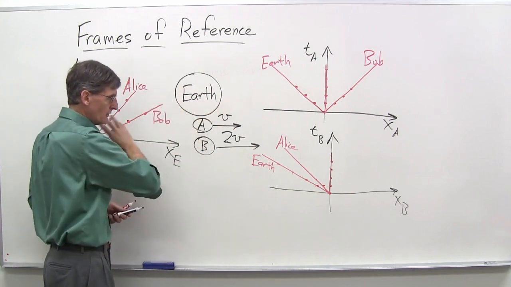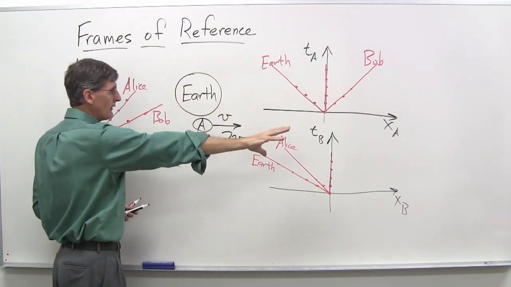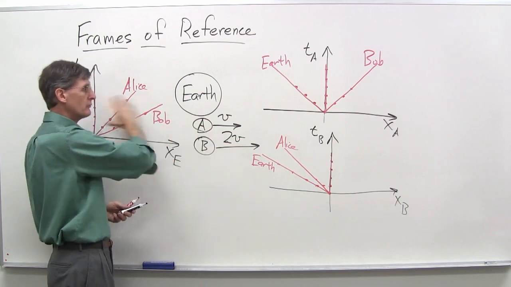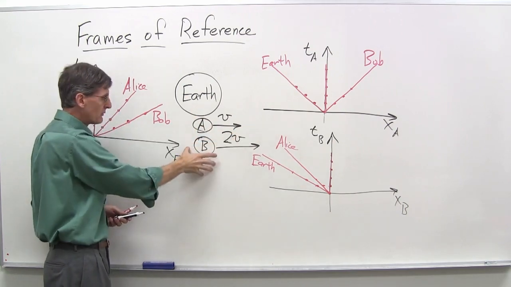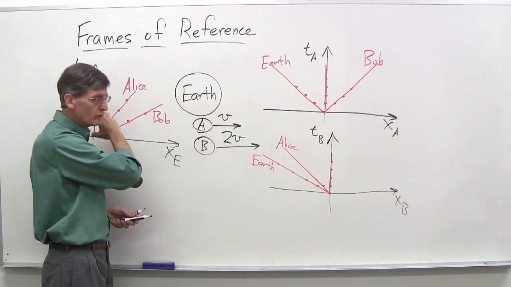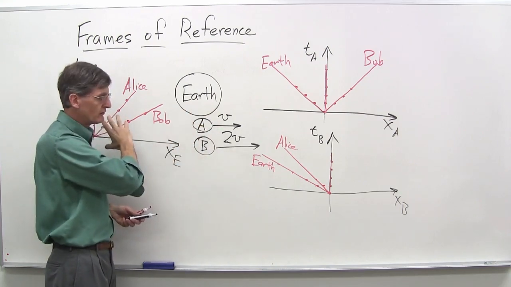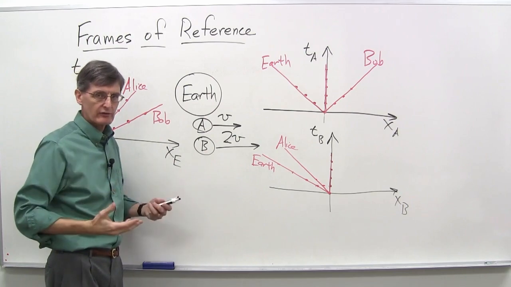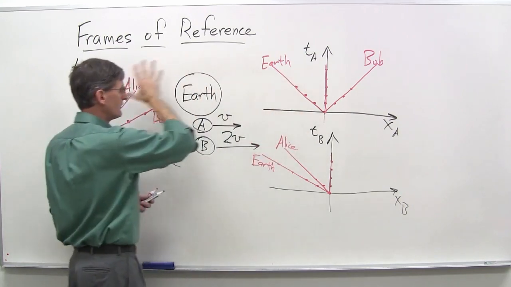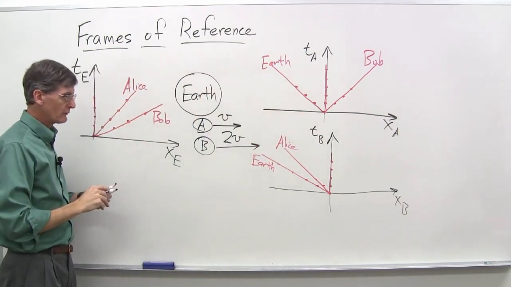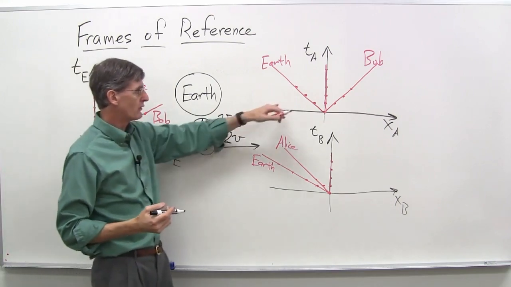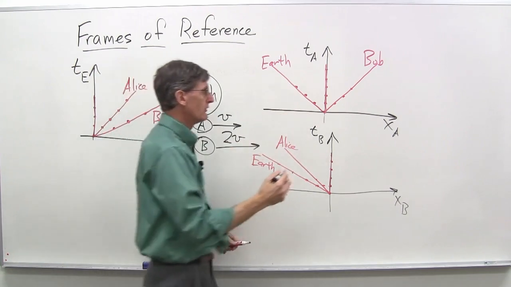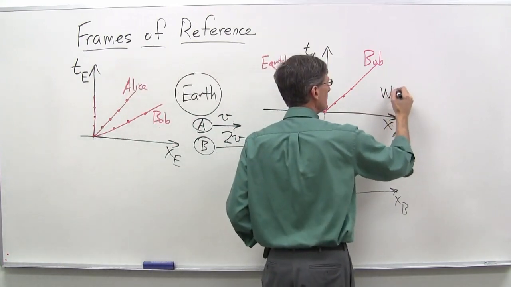We've got Earth, Alice moving away at v, Bob moving away at 2v, or from Alice's perspective, Earth moving backwards at v, and Bob moving forwards at v, or from Bob's perspective, Earth moving backwards at 2v, Alice moving backwards at velocity v. It's the same exact physical situation, but we have different perspectives, and so we end up with different space-time diagrams. We also have a somewhat fancy word for our plots here. These are called world lines.